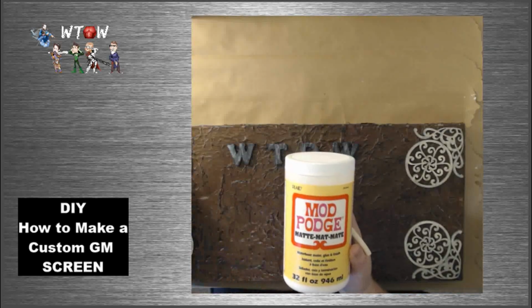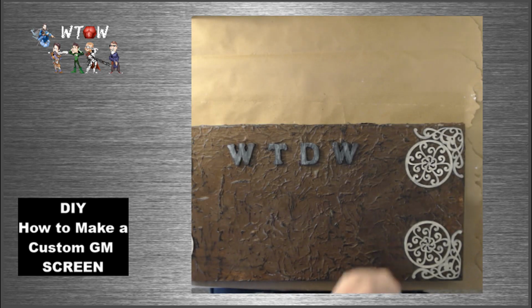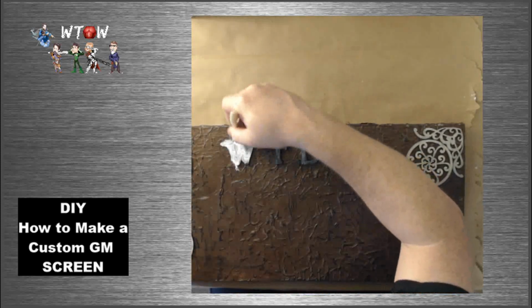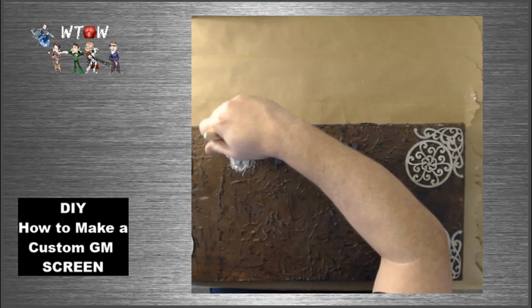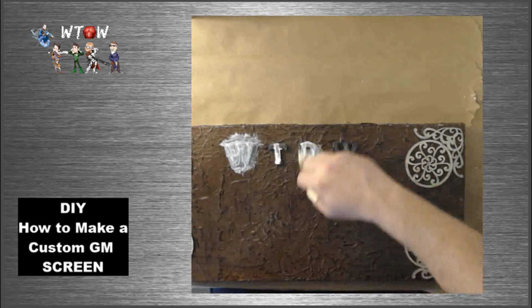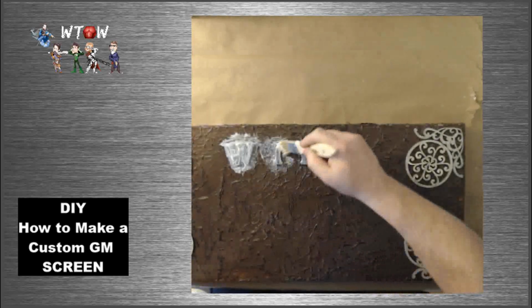With each one of these elements that I just added on there, none of them have been sealed. So you see that I grabbed the Mod Podge and I came back and made sure that I got into all the cracks, crevices, all the edges, and created that seal and that acrylic layer sitting over those so that it would also give it a little extra strength and rigidity to hold against the DM screen itself.